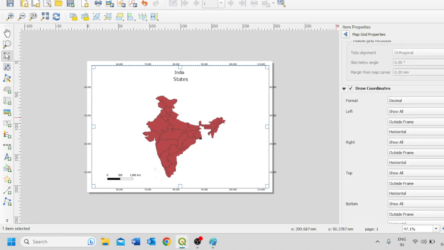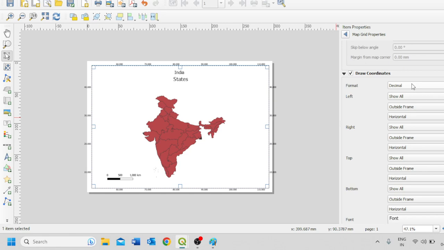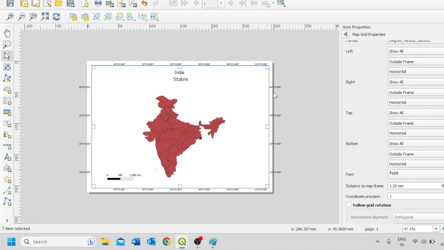Okay. So here I have the coordinates in decimal. I want to change it to degrees, minutes, and seconds, which we generally keep in our map to show the extension. And if I want to change this from horizontal to vertical, you can see on the left it is showing horizontal. Instead of this, I will take vertical ascending, and on the right also I will take vertical ascending. So I have the grids defined in vertical ascending, and now these are properly defined.